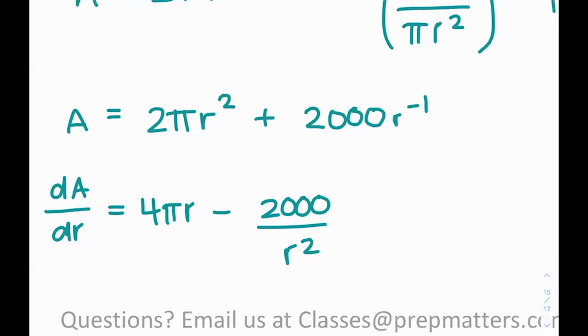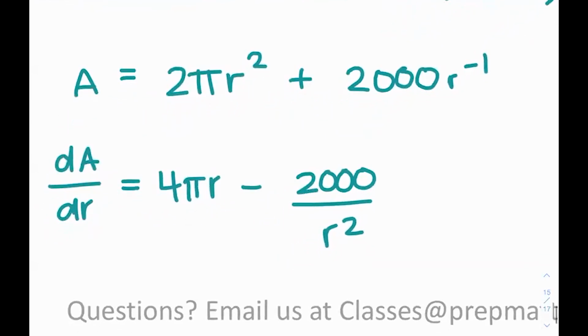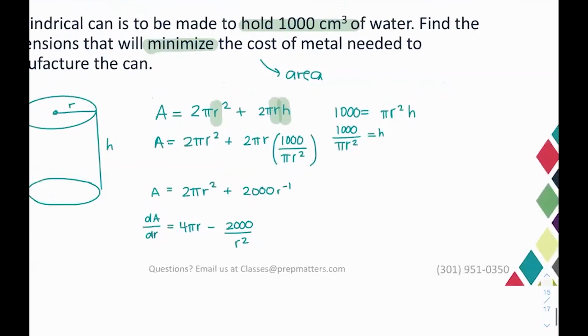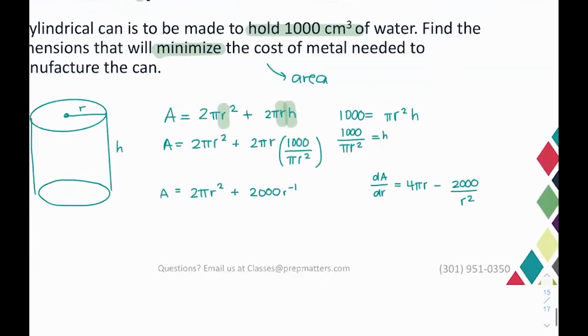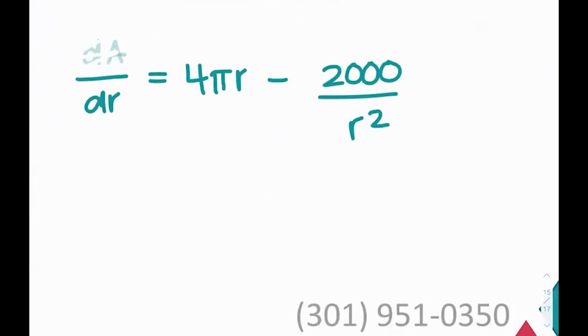So I have my derivative. Once I have my derivative, my goal is going to be to figure out where that derivative equals 0. So I'm going to take this off to the side now over here so that we have a little bit more room. So our goal is to figure out where this equals 0. In order to do that, of course, we can turn to technology at this point, or we can actually do the algebra. I'm going to go through the algebra because it's a good exercise here.